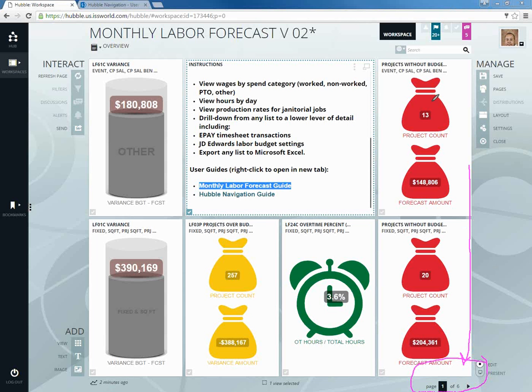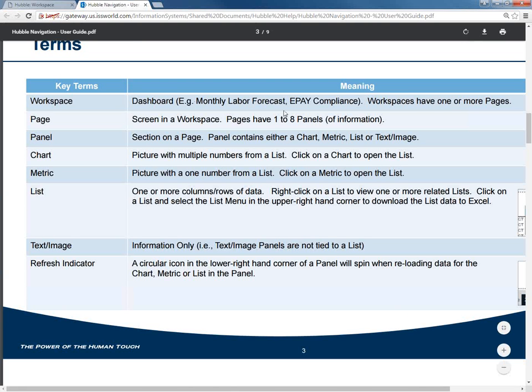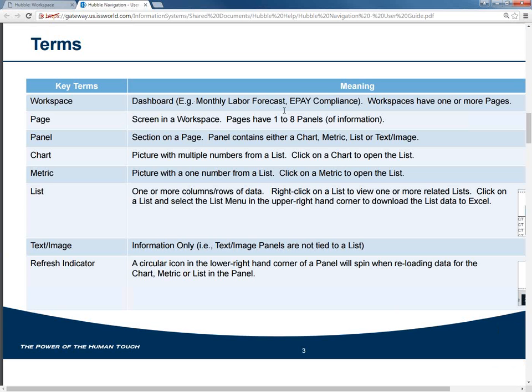And then obviously the next term is going to be pages. And pages, like I mentioned, a workspace can be 1 page long, it can be as many pages as needed. Now each page is made up of several different panels, up to 8 panels of information.